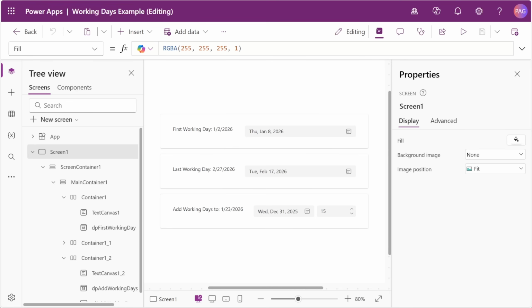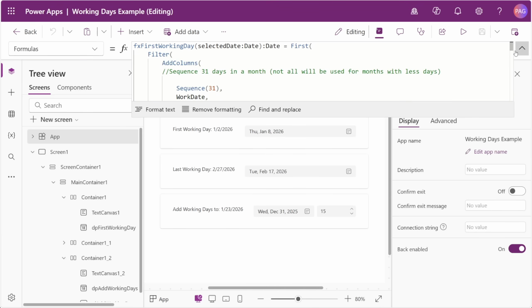Earlier in the video, I mentioned that I would show you how to update these formulas to define your own working days from the week, recognizing that you may have other working and non-working days through the week, such as Saturday and Sunday being working days. Right now, all three formulas hard code this assumption. So to make this more configurable, we want to move from excluding days to explicitly defining which weekdays are allowed. And that's what we'll look at next.